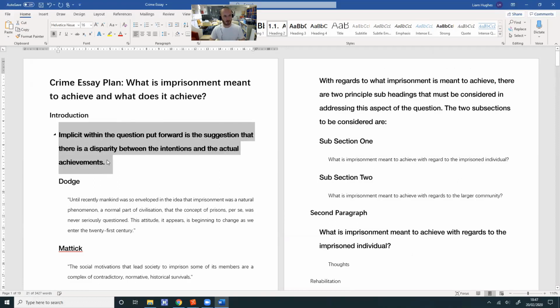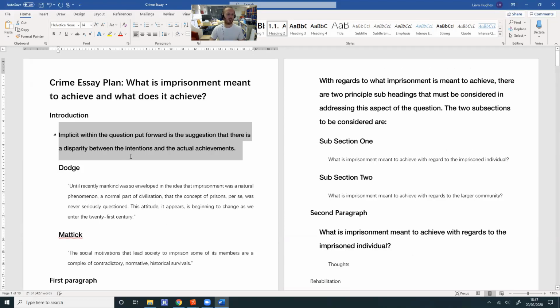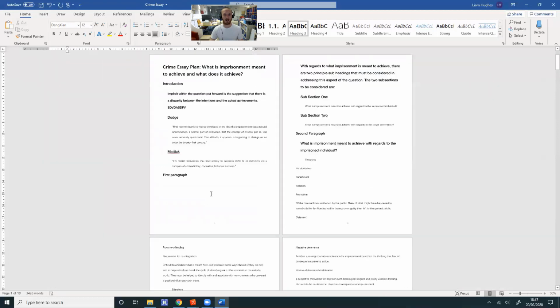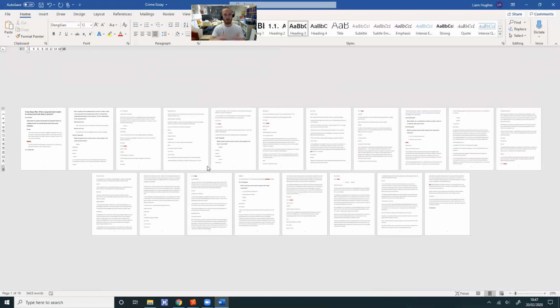Again, I don't necessarily want the bold and all this sort of stuff. So I'm just going to start typing and building this out as an essay. But the key thing is, if I zoom right out, I've already got that many pages of my written work kind of done.